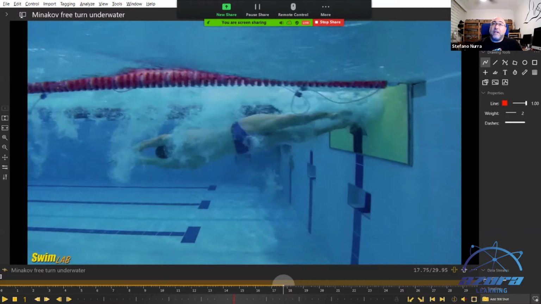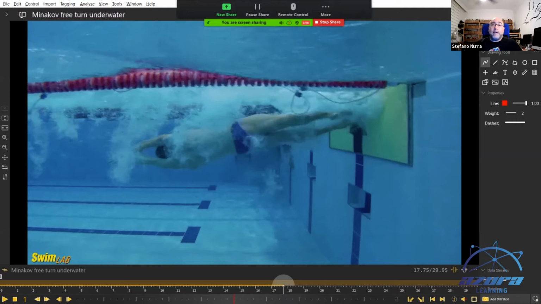I don't know if really the first one in the history, but one of the first famous swimmers that did this kind of movement was Michael Klim from Australia. He swam the butterfly, of course, but also the 100-meter freestyle, he was so good. For me, it was the first time that I saw a very good movement in this way. He was turning vertical and pushing from the backstroke position.